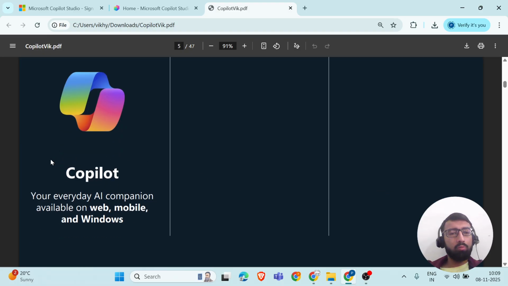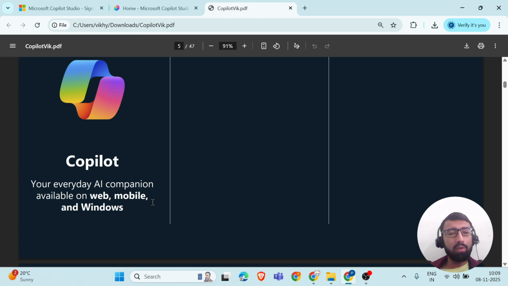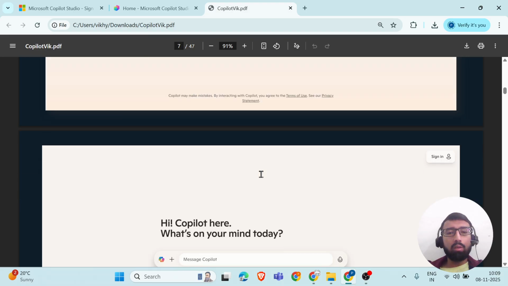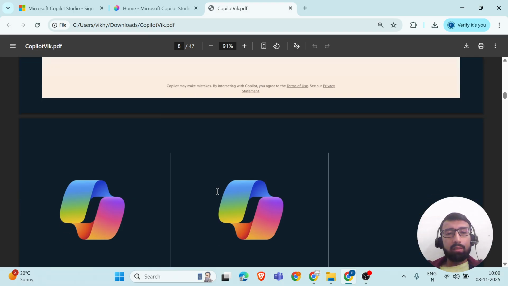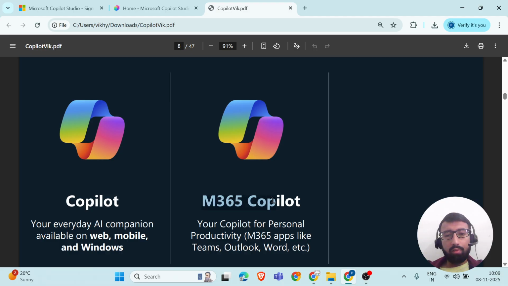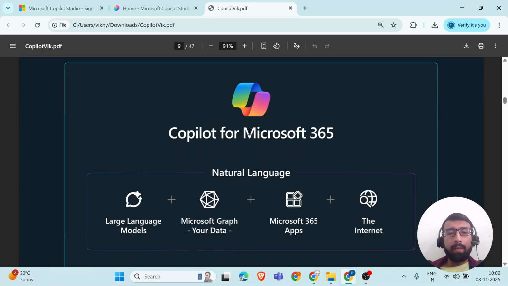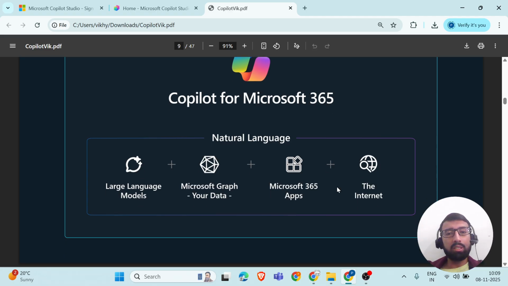This is Copilot, your everyday AI companion, available on web, mobile, and Windows. This is all about the UI. Then there is Copilot for M365, your Copilot for personal productivity in M365 apps like Teams, Outlook, and Word. As I have told you, you can see it here: graph data, LLM, 365 apps, and the internet.